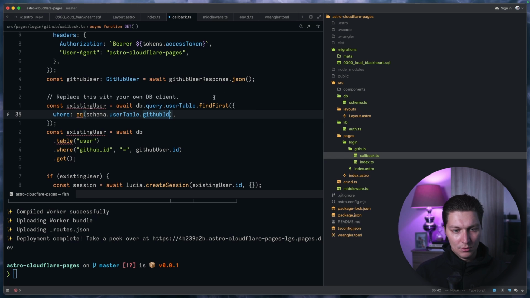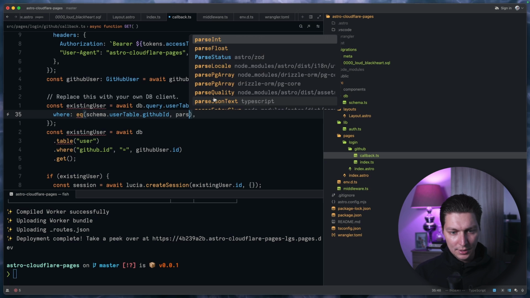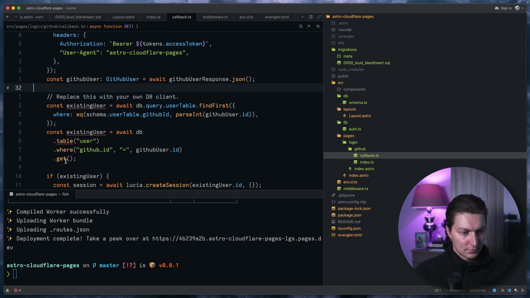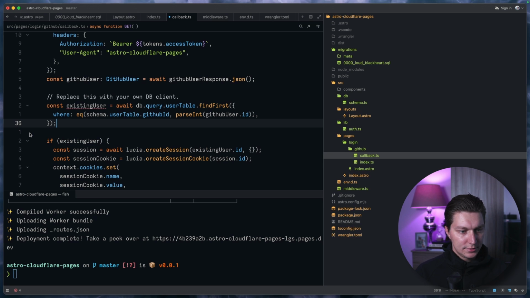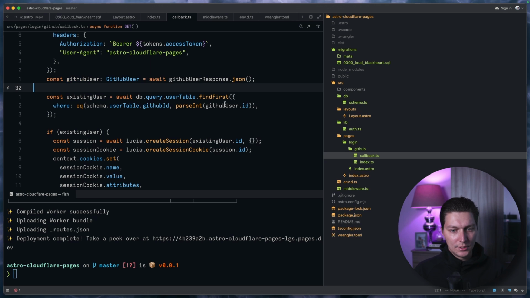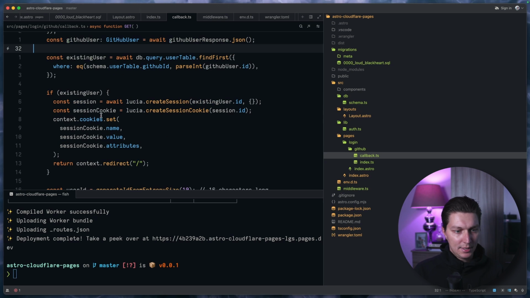Yeah, so we want to do parseInt of githubUser.id. Now we can remove this. So we're checking if we have an existing user by getting it by GitHub ID from the table.